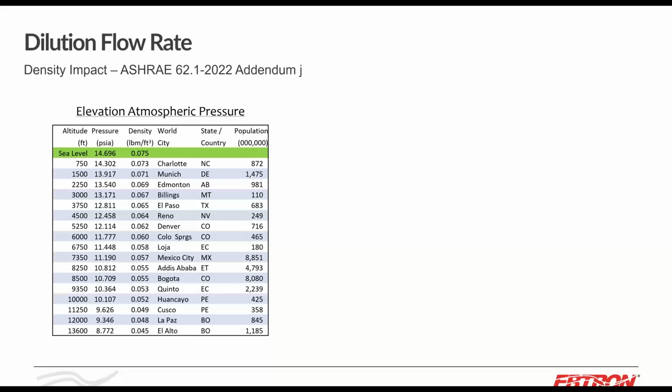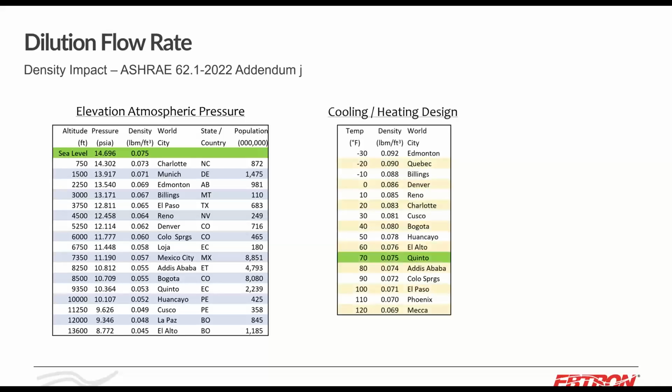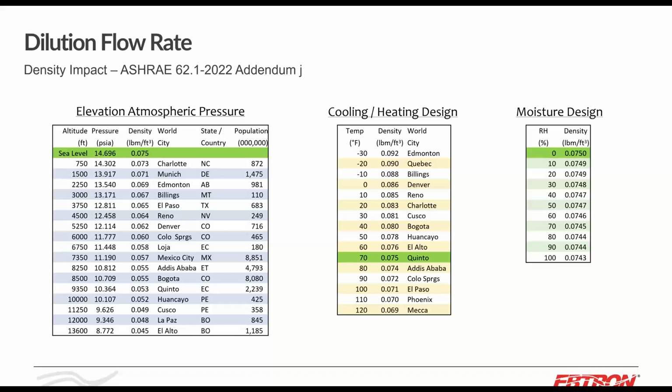And this is going to show you, so in the green at sea level, we have 0.0575 as our density, in pounds per cubic foot, at the cooling and heating design level of 70 degrees. Now, as you can see, there's not much of a change in moisture between the density levels, so we can discount moisture. In fact, most moisture or humidity sensors aren't accurate enough to resolve that problem. But there is a significant change in densities with elevation and with temperature.